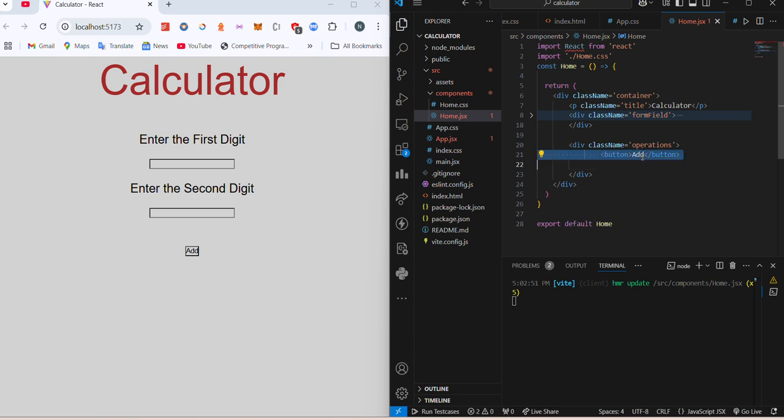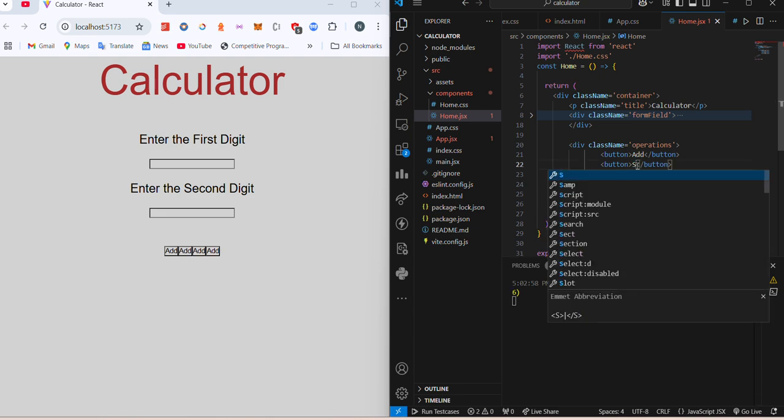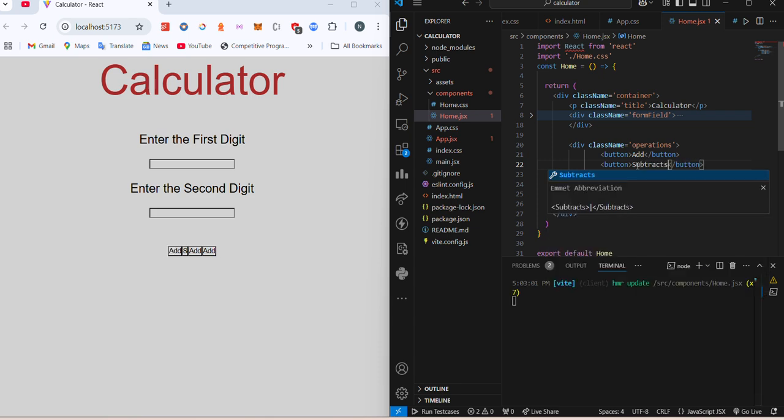First, let us just add these buttons 2, 3, and 4. Add, subtract, multiply, division, operations.